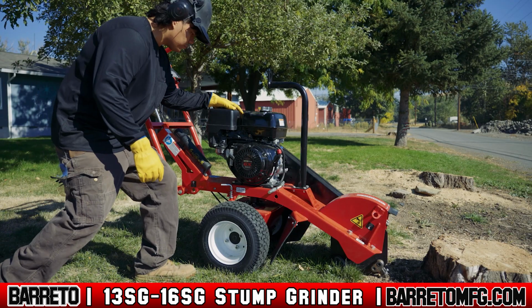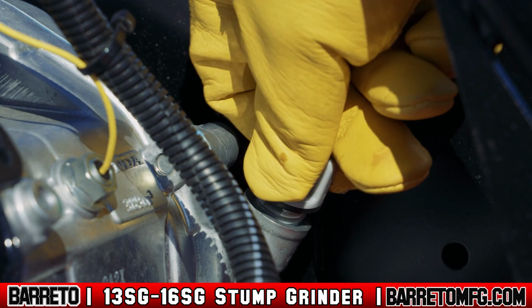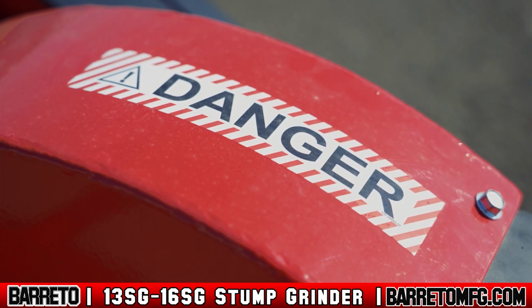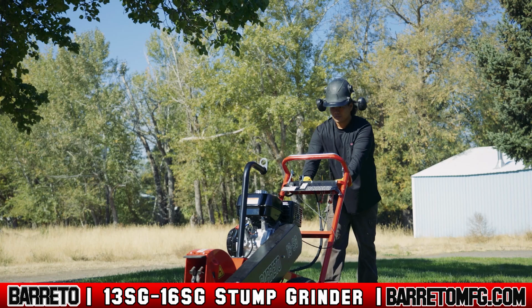Before starting the stump grinder, always inspect the machine to make sure nothing is worn or damaged. Replace parts as needed. Check and maintain the engine oil before you start it up. Ensure that all safety guards and shields are in place. Never use the machine without them. Also, make sure equipment drive controls, if equipped, are disengaged before you start.